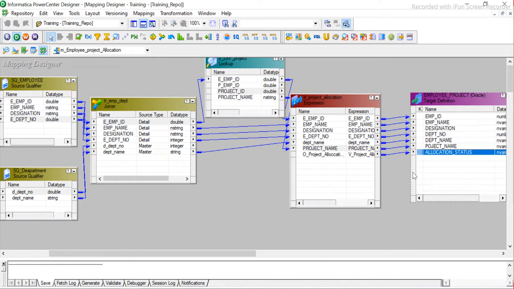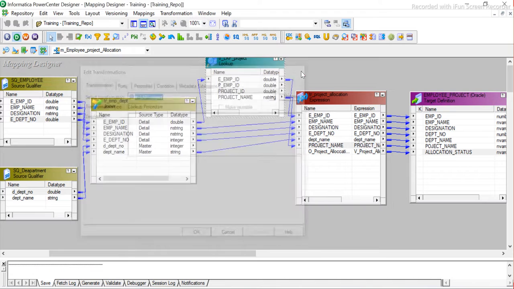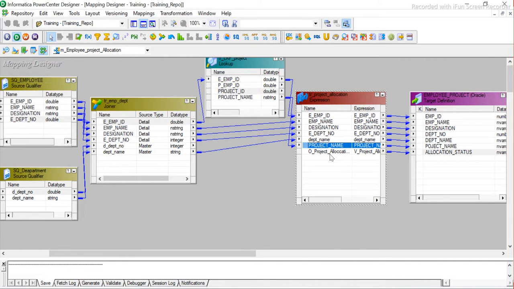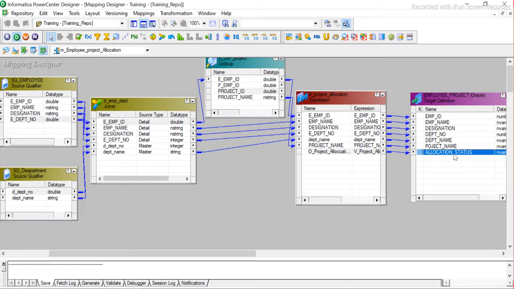Yeah. So now you see that, don't worry about all these things. I think I already explained it. Now, I have an output port guys. You see the variable port is not taking it forward. That's why I have to use the output port. Variable port will be working within this particular transformation only. It cannot be taken forward. So that's the reason I have to take one extra port. I have added an extra port, and then I am putting the value of this variable port into it. And this one is taken forward here, linked to allocation status. So this will tell you whether it is allocated or not allocated.